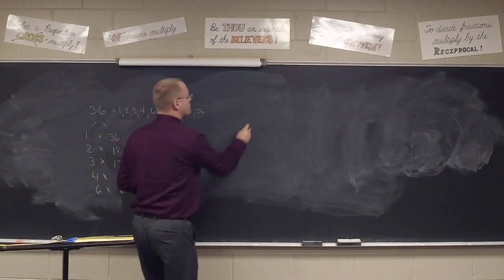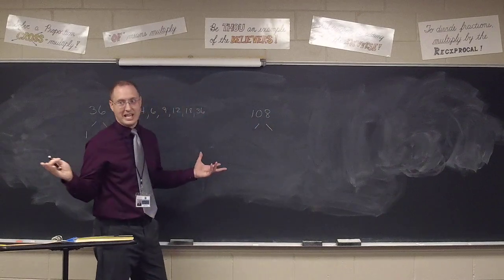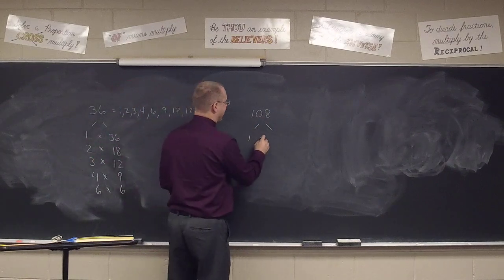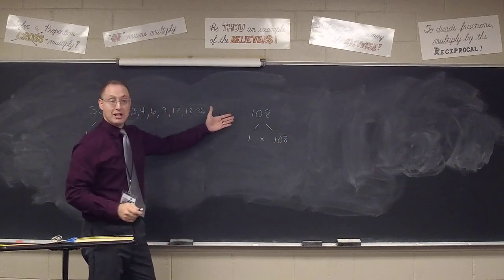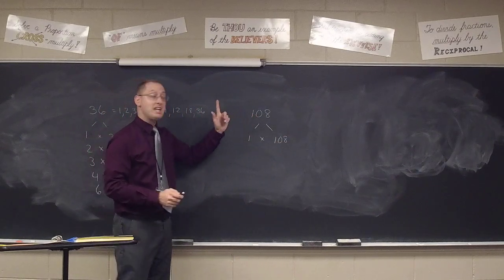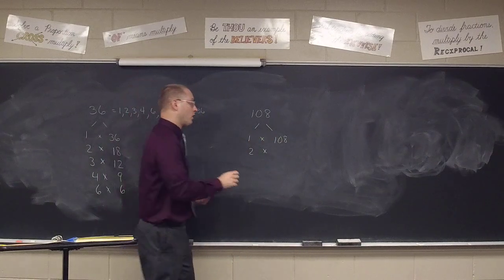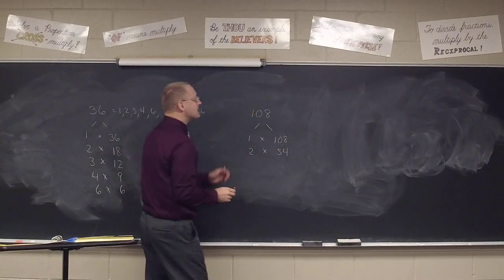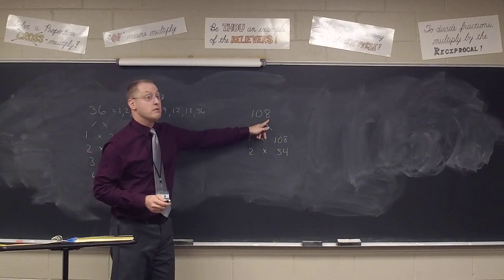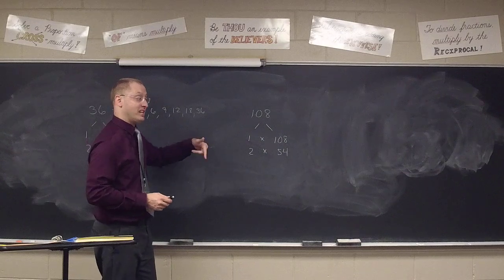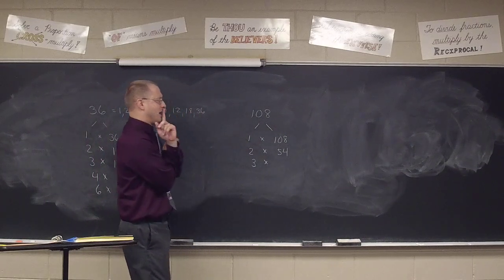Even with a huge number like 108. Well, class, the easy one that we can always get, 1 times 108. Okay, well, that's the easy one out of the way. Is it divisible by 2, class? Yes. It's even, isn't it? 2 times 54. I heard somebody call that one out. Is it divisible by 3? No. Yes. Add up those digits. 1 plus 0 plus 8 is 9. 9 is divisible by 3. So 3, take a minute.